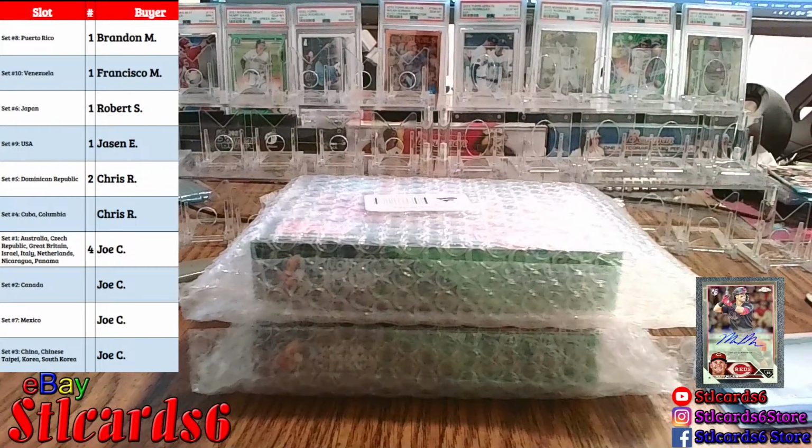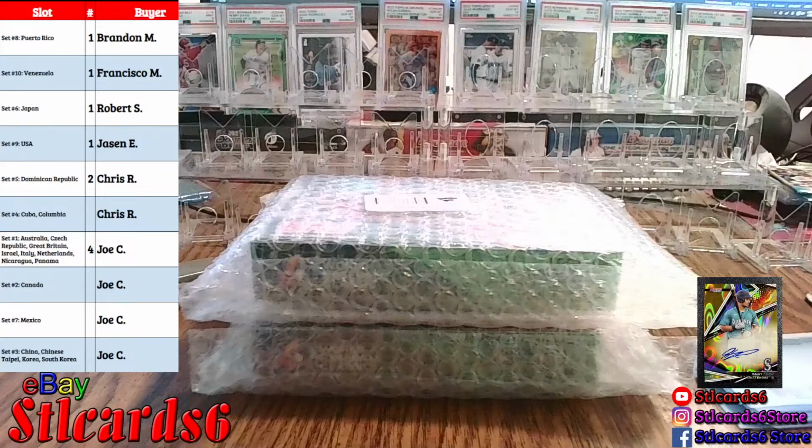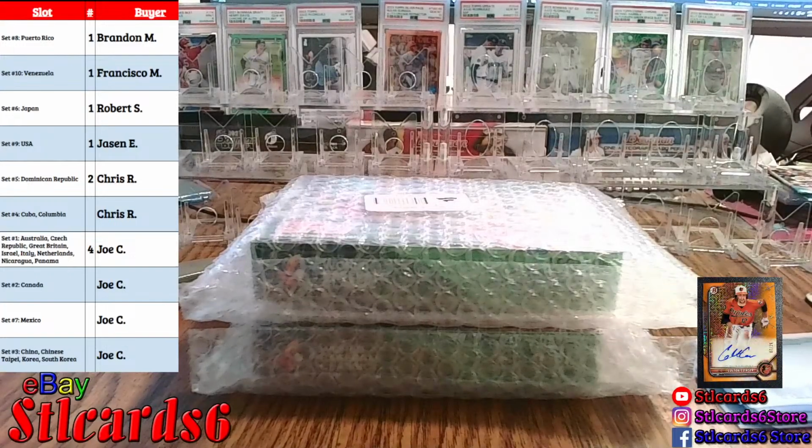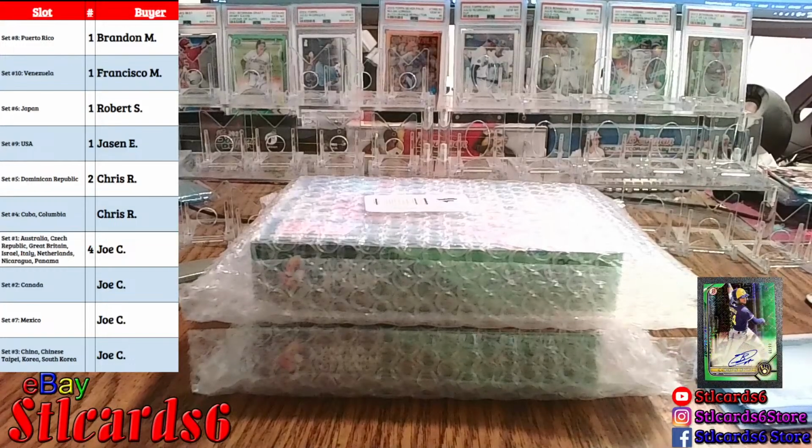So if you guys are interested, I'll give you a few minutes to trade spots. If there's no activity, then we will just get to breaking. And as an FYI, I have 2 more of these boxes, so I will do this same thing one more time. Following this break, I'll post another random up for this one. But yeah, in the meantime, I'm gonna check this work thing really quick while we wait.